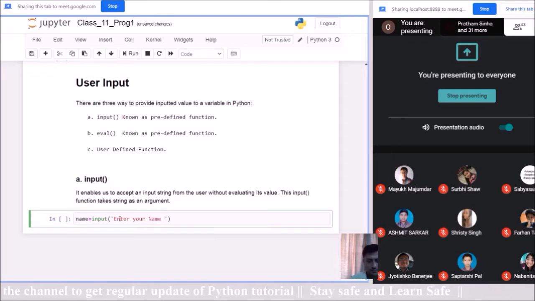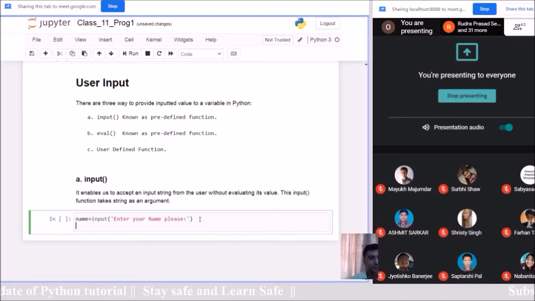Enter your name please. This I have given as a programmer, as data to pass through the input function. After that, in the next line, I can write print, because we have already been using the print function from the very beginning.